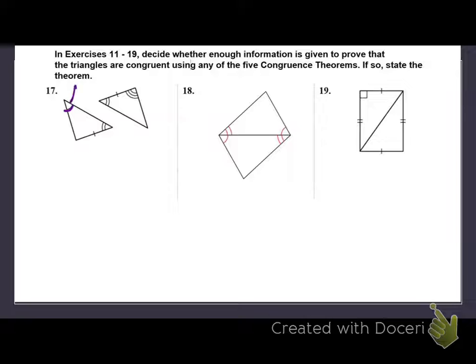17. Both of them have 2 angles and a side, right? Yes, but no. The sides are not in the same spot, but also, how many arcs do these 2 have? Oh, yeah. One has 1 and one has 3. These 2 match perfectly, but the other ones don't. So this is kind of like a trick question. It is none of the above. It's no.